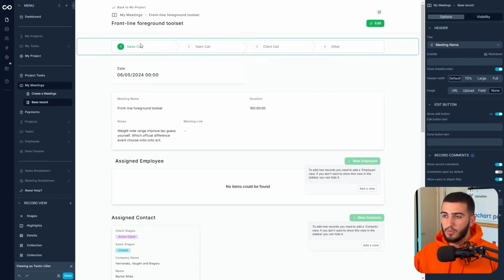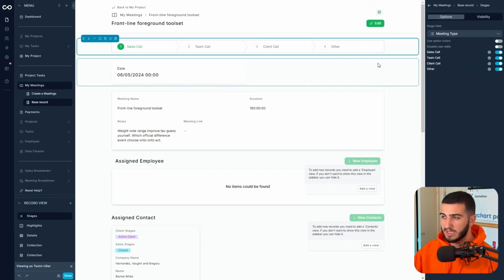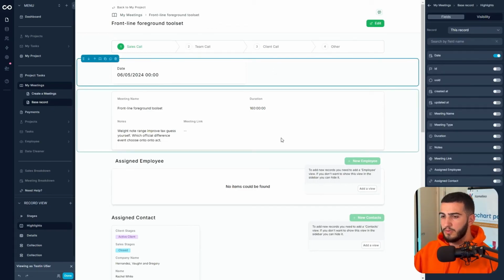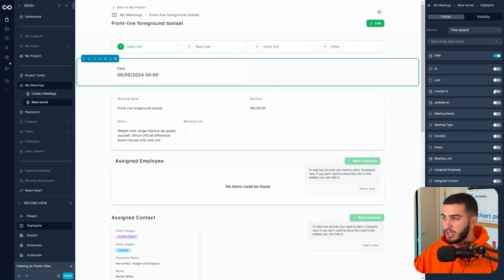So I'm going to go once again and leave this bar at the top. I'm not against it at all. But once again, what I'm going to do is just disable user edits because they shouldn't be seeing different things that's not relevant to them. Now, within the actual date section, which is once again the highlight section, let's include some nice information. So we can go in different things such as the meeting date, the actual meeting type, and then the duration.